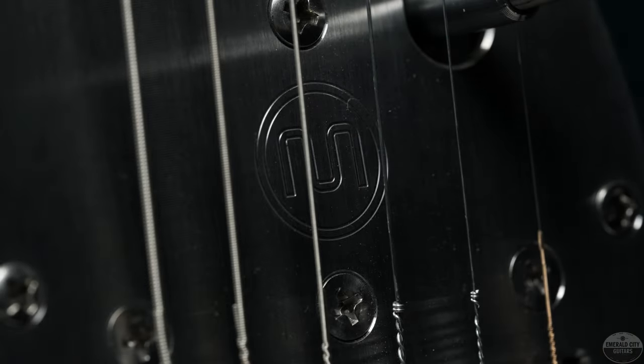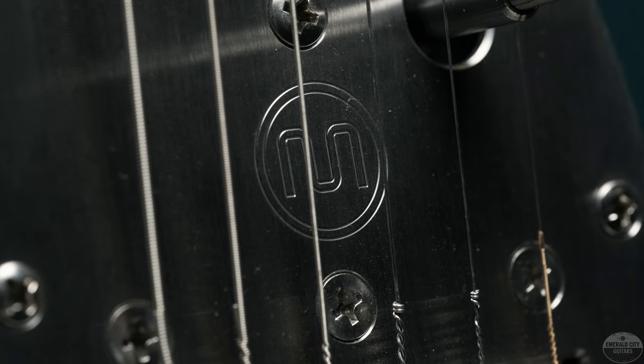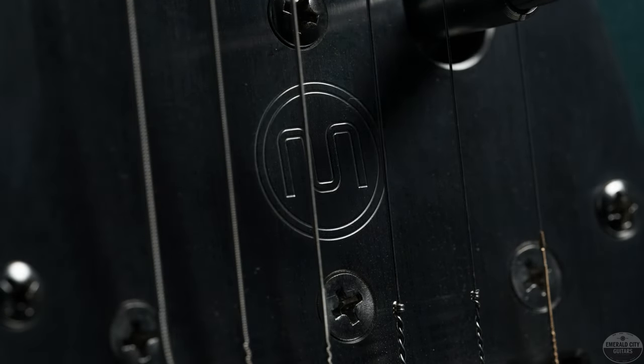A couple things that I love about this, it's already loaded with the Mastery parts. That's a must on a lot of Jazzmasters if you want to get the most use out of them. And it's $500 or so of parts. It's nice to see them built into a guitar already.